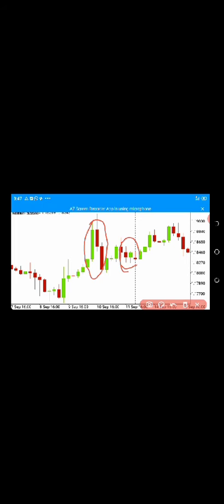Sometimes you will see something like this. You will see the doji candle, the hammer candle, the morning star candle. There are three sets of candles here, appearing close to each other. That tells you something is about to happen, either it's going up or it's coming down based on the current market trend. So I don't want to bombard you with too many information, so at least you can watch this video and digest it yourself, and this could help you to understand the basics of the market trend, whether it's an uptrend or a downtrend.